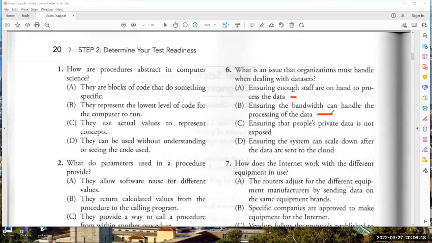This one also maybe. C, ensure that people's private data is not exposed. Of these, I think this one is more important. Even if A and B are feasible, they are just saying something not that essential. D, ensuring the system can be scaled down after.